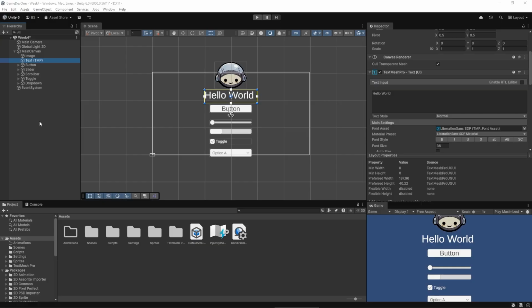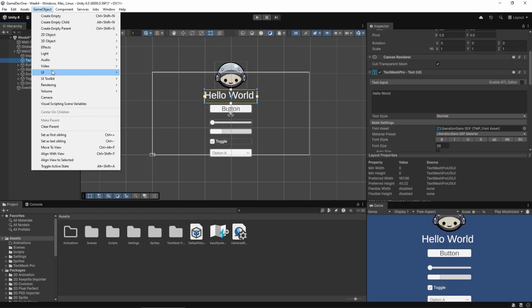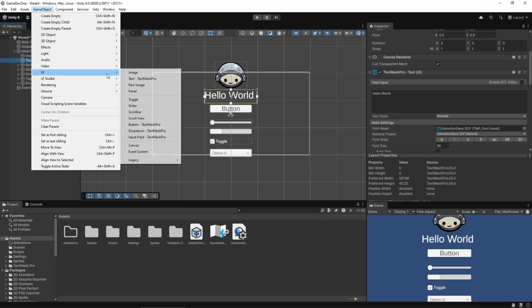And you'll see that it says in here, I just left this with the standard names. And again, we found all these under game object, UI, and I've chosen a bunch of these. We've skipped some. I've skipped raw image, for example. I'm skipping input field. I'm skipping scroll view. I'm skipping all these legacy items. So we're just doing a few of them, kind of the most common ones, because otherwise these videos can be way too long. So you can just add them.